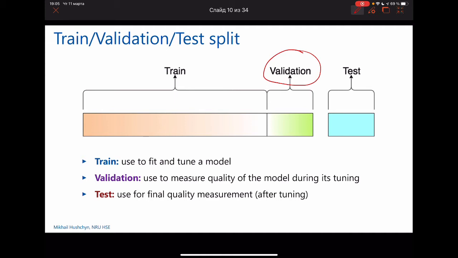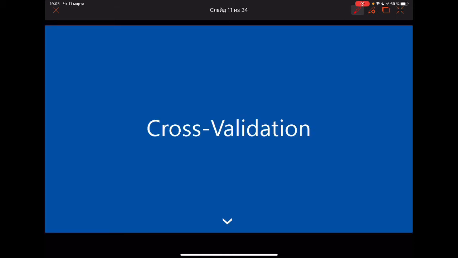Basically we train our model on a train sample, then we estimate the quality of the model on the validation sample during different iterations of the training, and then only once we estimate the final quality of the model on this testing sample.